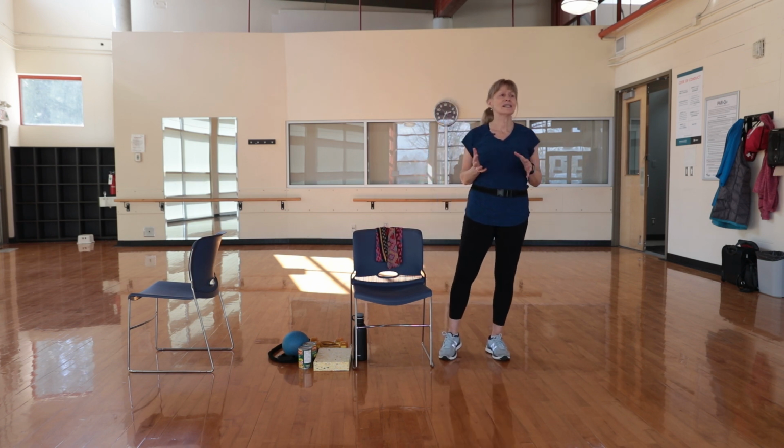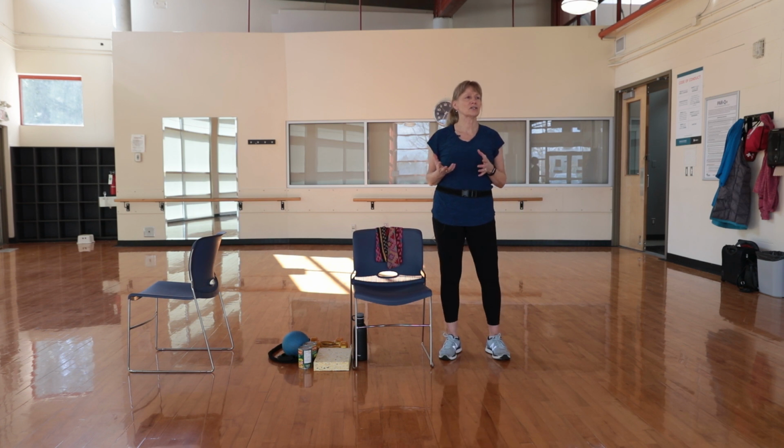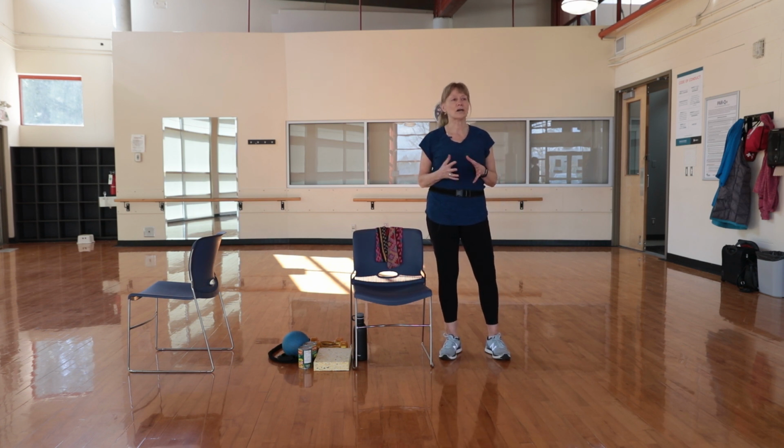And what that is, is just a little information for yourself to make sure that you are physically active and ready to exercise. Having said that, we are going to get started. I want to make sure that you modify the exercises to your own personal fitness level. Main thing is to drink lots of water. We're going to have lots of fun and stay safe.